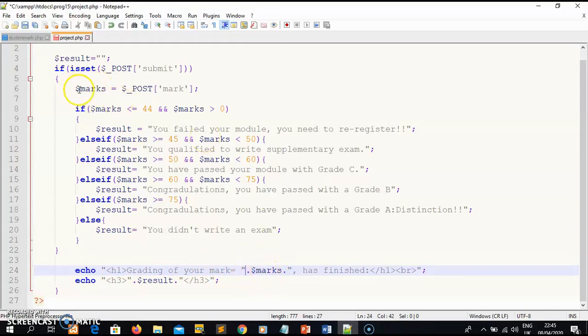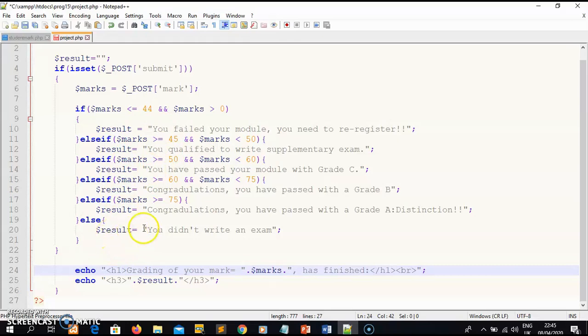I declared the variable here called marks. So if I want to call this variable, I simply say dot, variable marks, dot. You want the actual mark that you filled maybe on your front end form to be displayed here. So I concatenate this again with the string, which says the exam is finished. Then I come here and say echo. I want to echo the variable result, any result that will actually grade my mark.